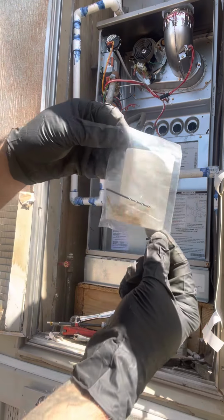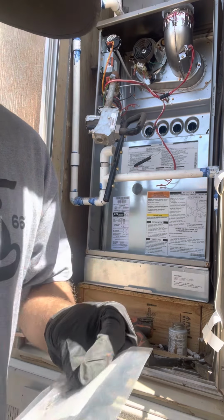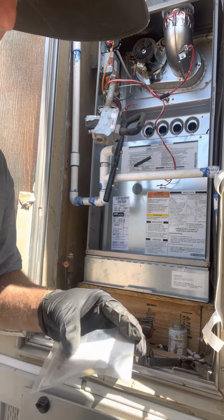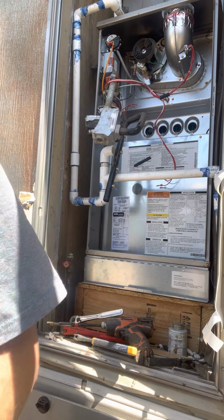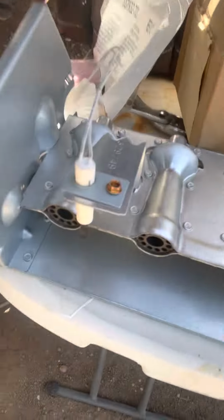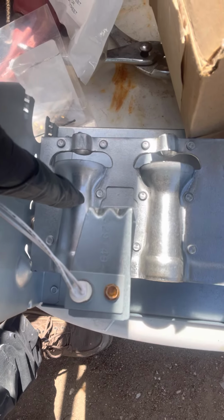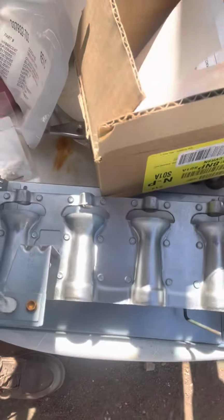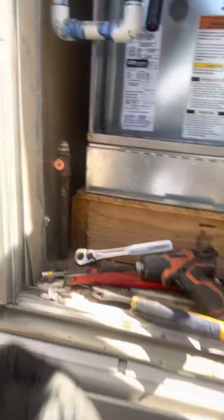Now the kit comes with some screws and a drill bit. So like I was saying, I need to drill some holes in the bottom of the burner tubes. And from there, I'm just going to continue working on this. So pretty much what it's saying is here are the burner tubes. Right here at the dimple where the flange goes up, they're wanting a screw there, there. So I just got to pre-drill them, set some screws in there, call it good.